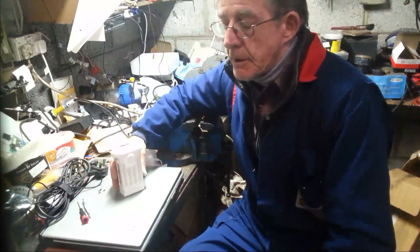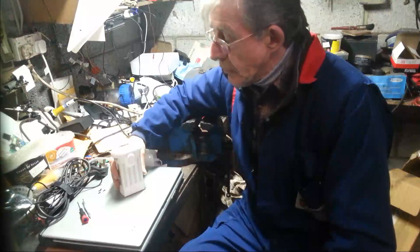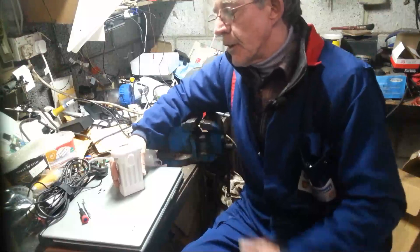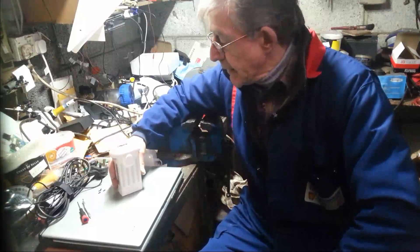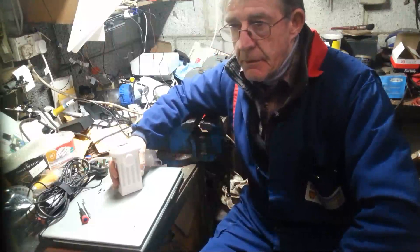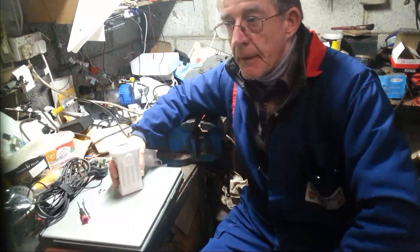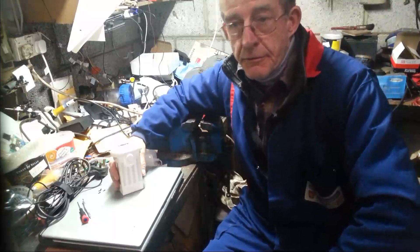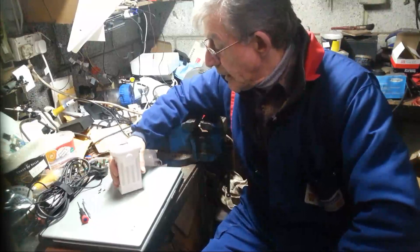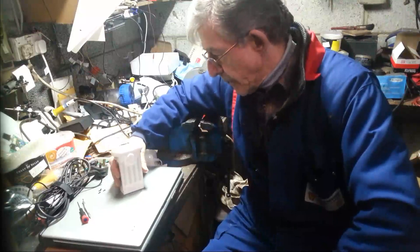When flying, maybe two or three days later, the original battery — which I'll come to in a minute — down about 30%, landed. Stuck my second battery in. About 10-12 minutes of flying and it started warning me — battery was unstable. I was lucky, the drone was only about 50-60 meters away from me. It went into an emergency landing and it was in a good spot. Didn't have a problem.